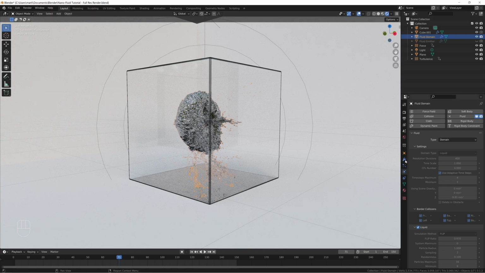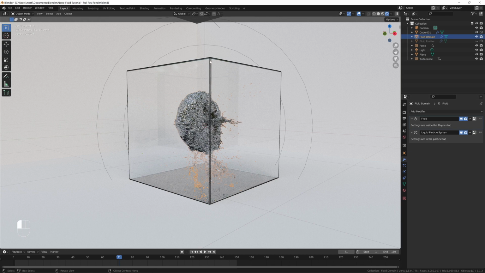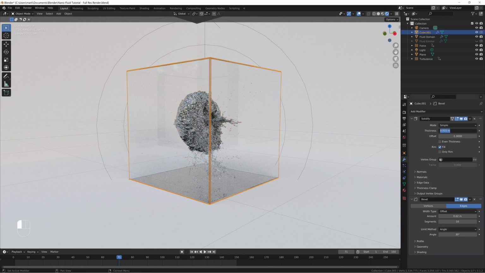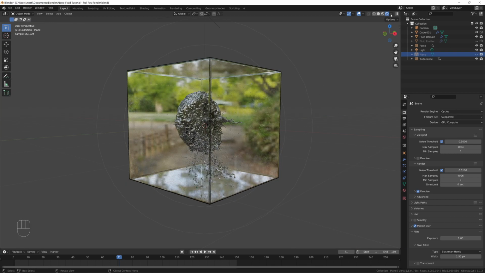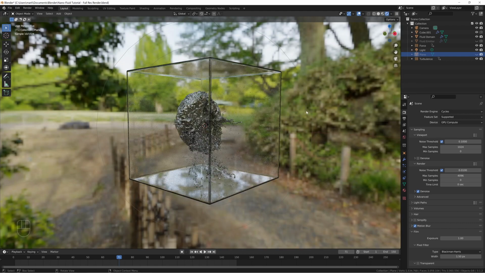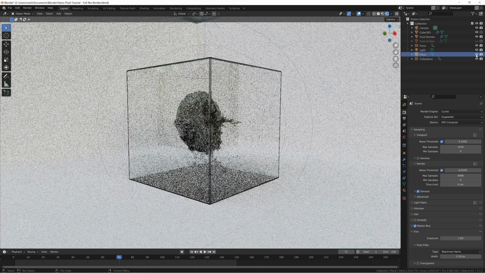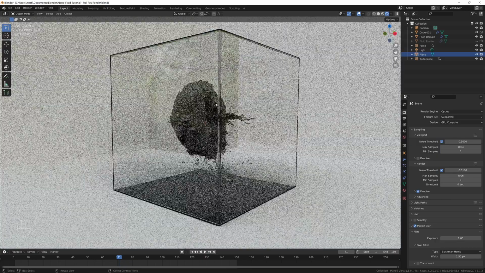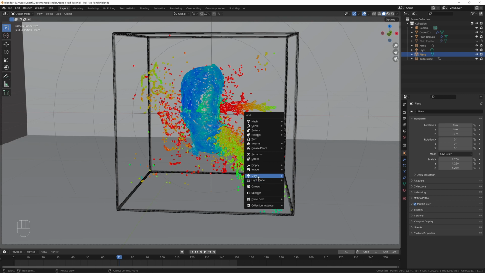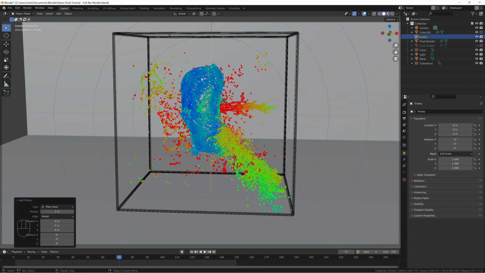I've made the glass wall a little bit thinner, but I think we can actually make it a little bit thicker. Let's bump this up to 0.02. So I'll just go ahead and render this out as a full animation here. I think I'll leave the plane in here just so we can have something against which to have our little thing here. Let's add an empty real quick. When you have such high resolution, it takes a long time. So we have our empty in here.